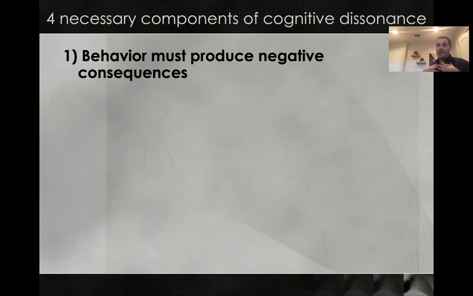So, I think I'm an honest person, but I just lied to someone else and told them how much fun a study was. That was the original cognitive dissonance experiment. Well, if I lied to someone else, and that calls into question whether I'm an honest person, it's a negative consequence to my self-concept. I have to think more negatively of myself, right? If I behave in a way that conflicts with an attitude, but there's no actual negative outcome as a consequence, I don't have to feel bad about it. So if the behavior doesn't produce negative consequences, we don't experience cognitive dissonance.